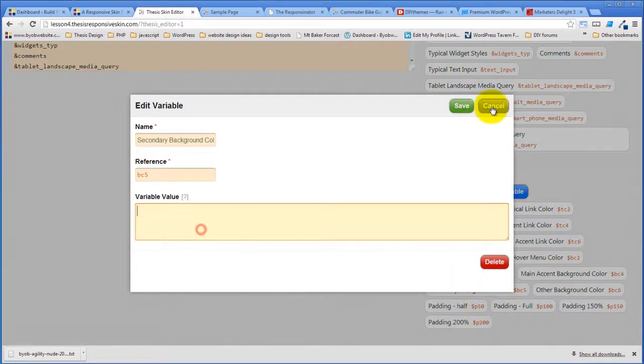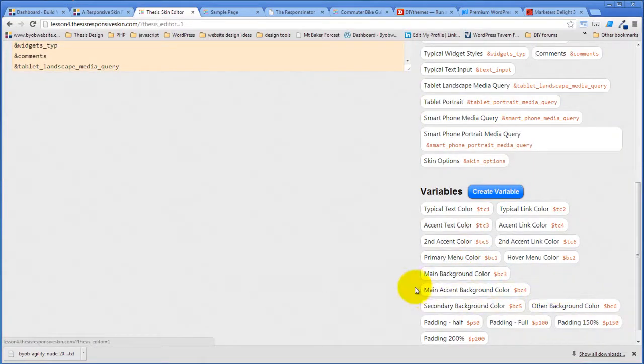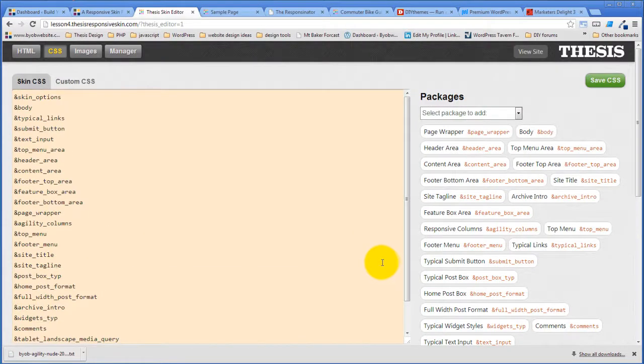Actually, I don't have a background value in there, but I've got places for those things to make it easy to swap colors in and out by just changing the variable. Now, Thesis has the same kind of thing.